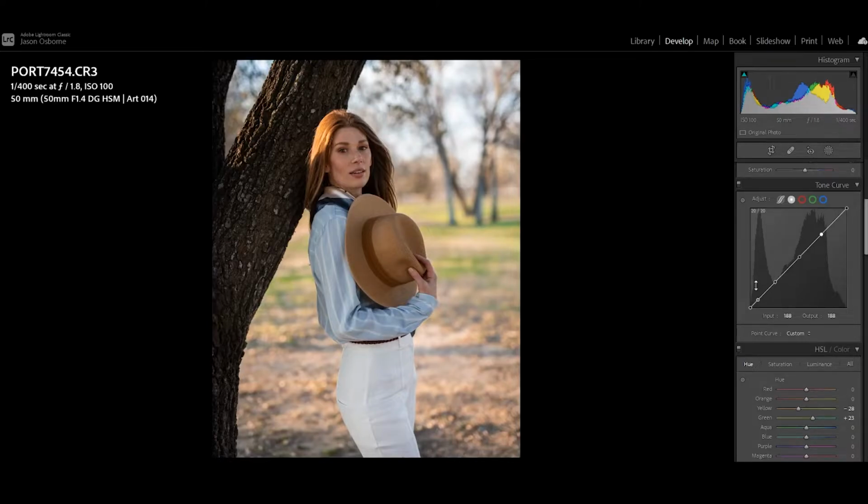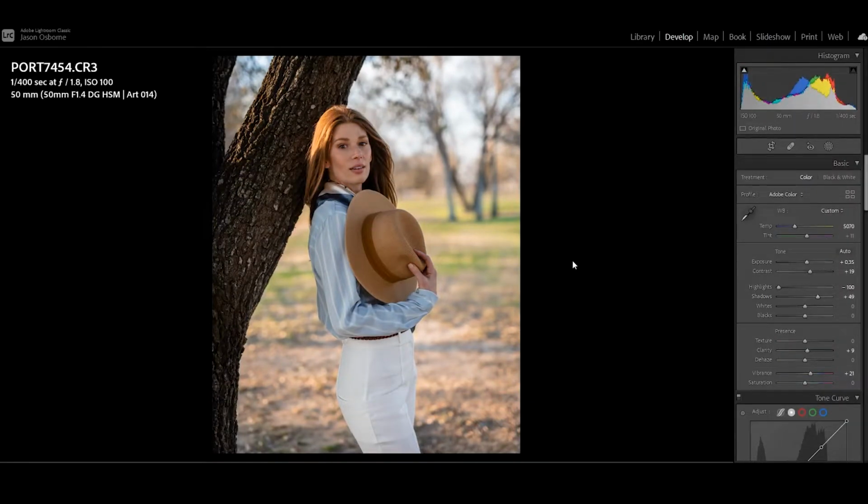This represents the darks and shadows over here. This represents the highlights over here. I typically will just go to the bottom down here, grab that bottom point, and dip it down slightly. And as you can see, that contrast is getting put in there, and a lot more detail is cutting through. That might be a little extreme, so I'm gonna go ahead and adjust it. You don't have to do too much, just a tad bit to really make a difference in the photo. All right.